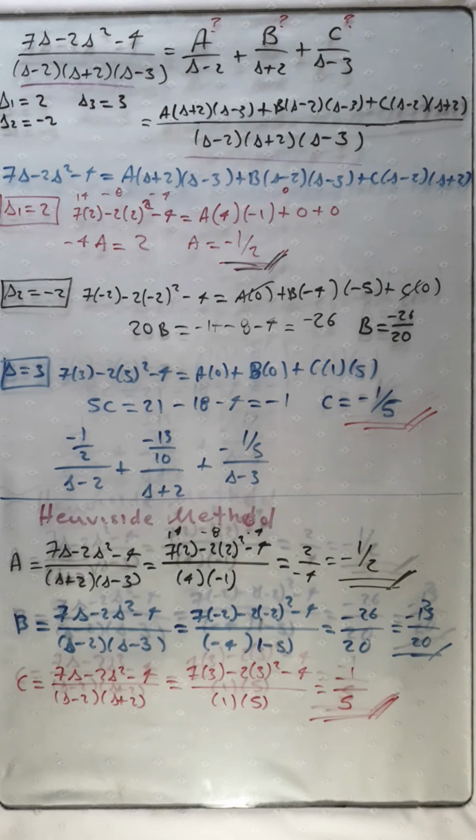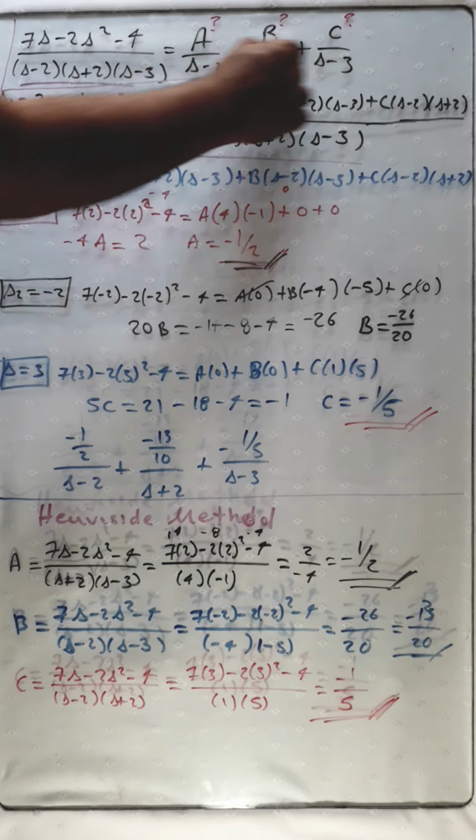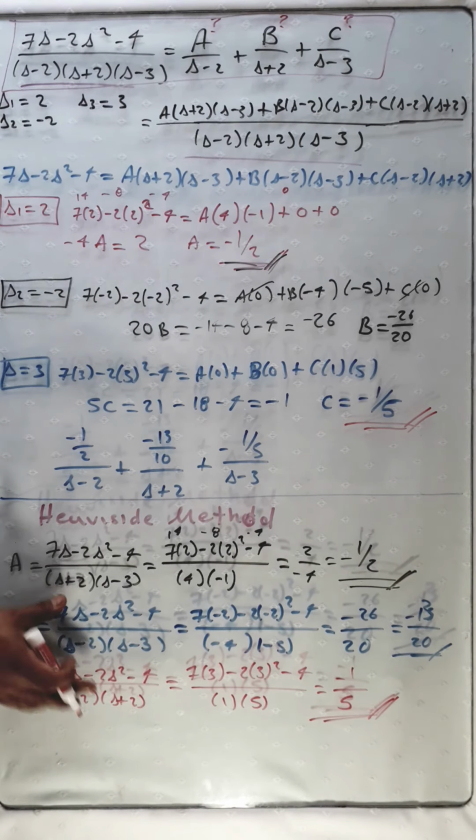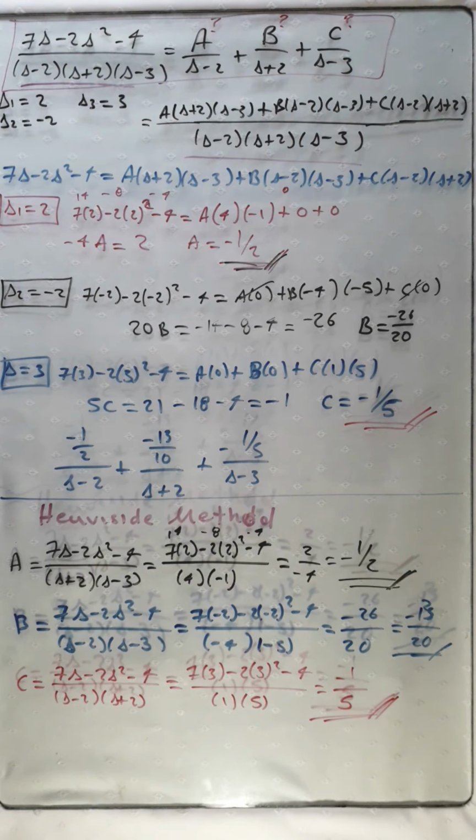So the partial fractions will be, as you can see, this is a little bit longer, but this is the same result, and this is a short method because you just use this part to get these numbers of A, B, and C. Now, be careful, engineers. This only works with the real roots. When you have repeated roots, it works partially. It doesn't work at all.